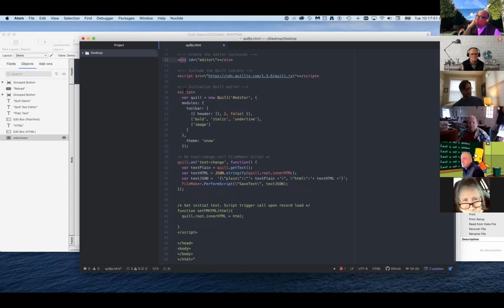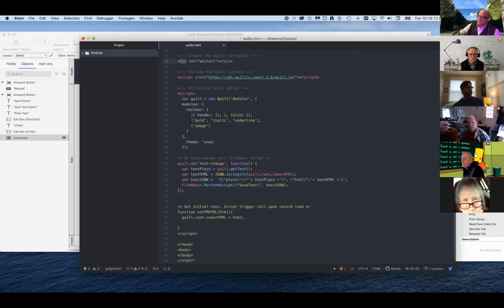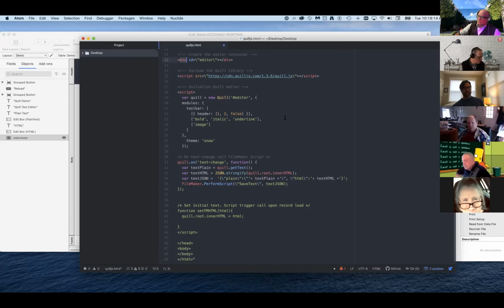So down here where we initialize the Quill, we're saying, okay, I'm going to make a new Quill, instantiate a new Quill object. So here we go, new Quill, and we're calling what our name of our div is. And then these are just configurations for Quill, which is we're going to have bold, italics, underline, image in our header and our theme. If you go to the Quill.js website, they have examples and they'd show you how to do this.